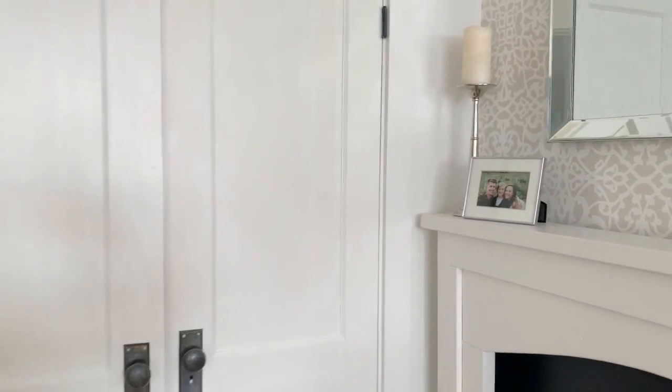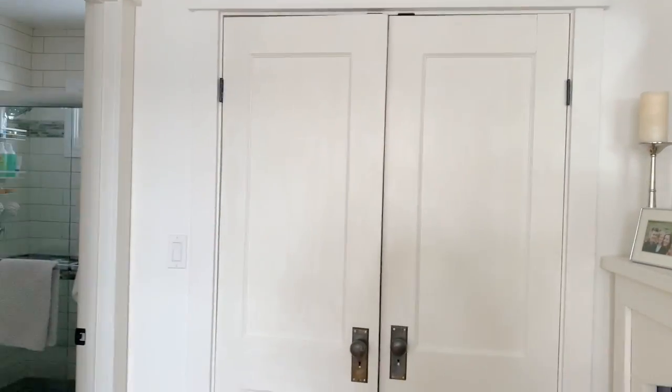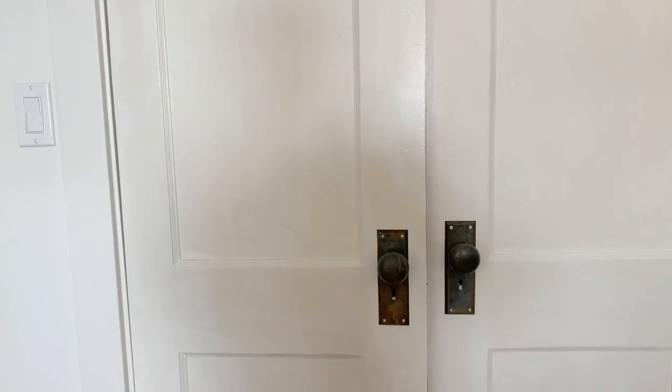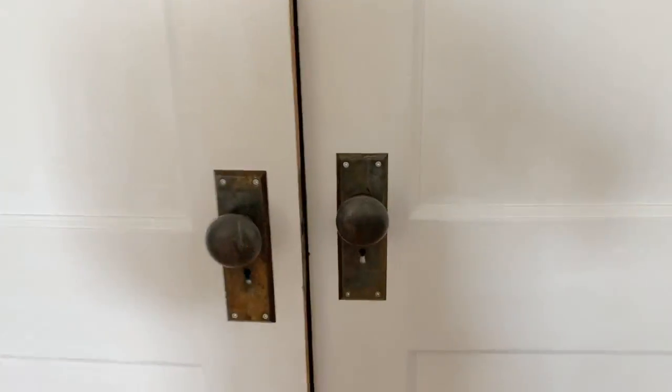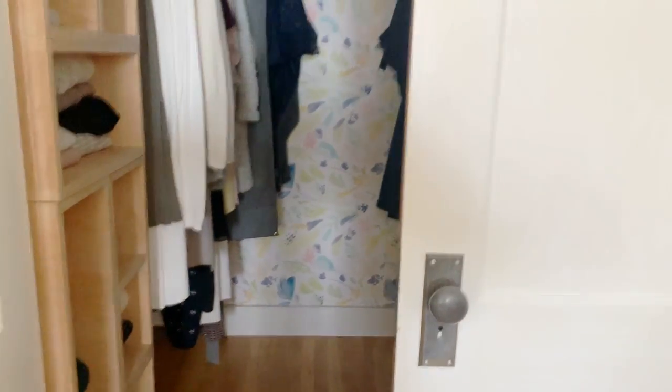Okay, so tucked off to the side of our master bedroom are our master closet and our master bathroom. We actually renovated our master closet with our own custom designed closet system.